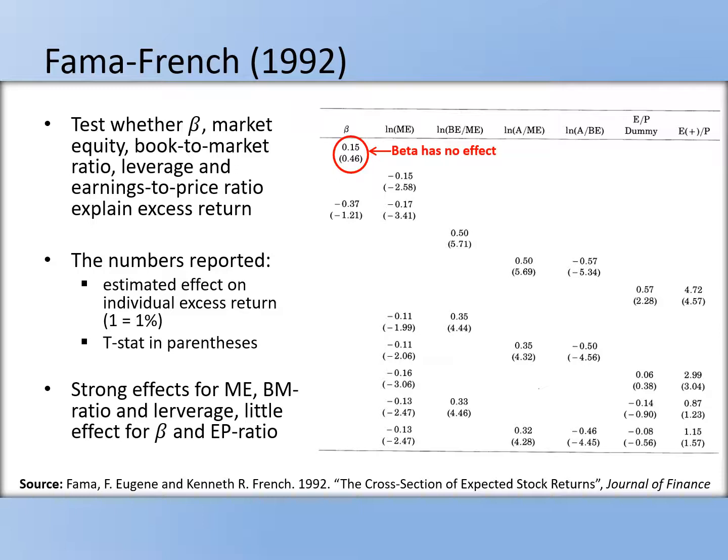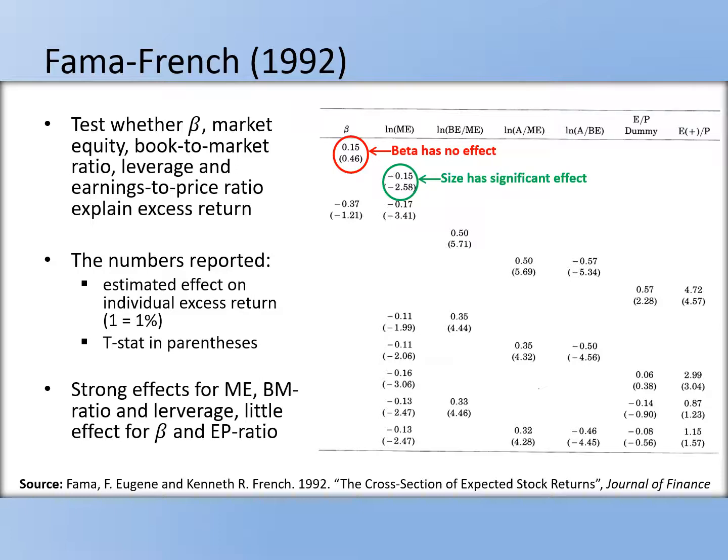Right? Each row is one regression. So this is the first regression. This regression is pure CAPM. We're not saying that there are other factors that have taken away the effect of CAPM. This is actually saying CAPM by itself is not really holding. So this is pure CAPM, and it has pretty much no effect. Next, this is just excess return of a stock regressed on the log of market equity. So that's the size of a company. Size has a significant effect. You can see it's negative, which means the bigger you are, the lower return you have.